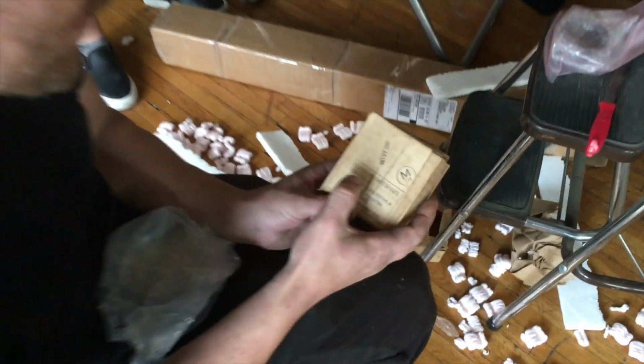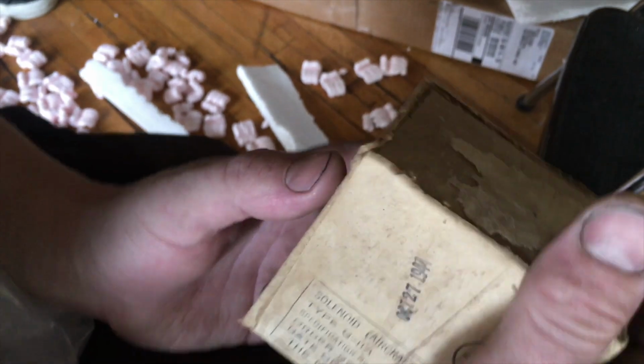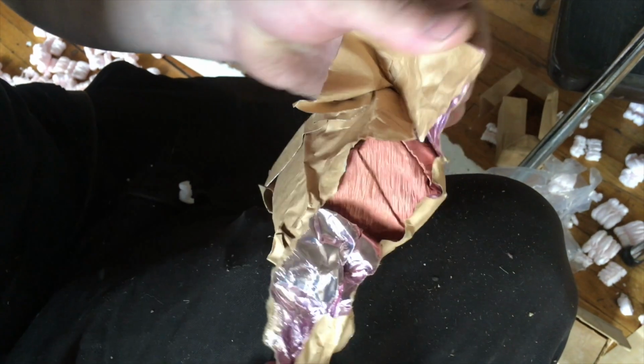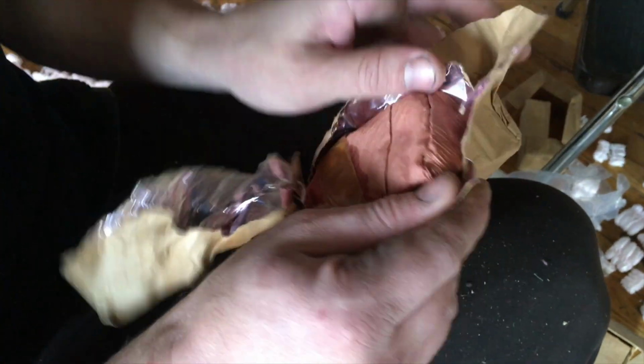Did you see it? See this paper in the sticker? Look at it. Aircraft solenoid trigger. Made by Magnavox. Who would have thought that Magnavox would make your machine gun parts? Look at this, I love things like this. I find old switches like this sometimes. They're still sealed in their little tinfoil bags. Look at this. And it's gonna have that cool wrapping paper.